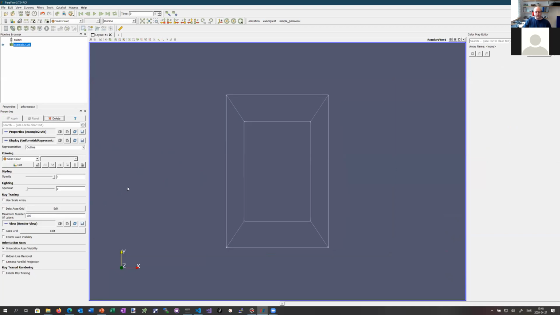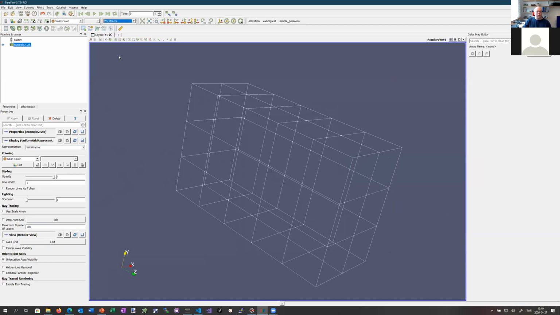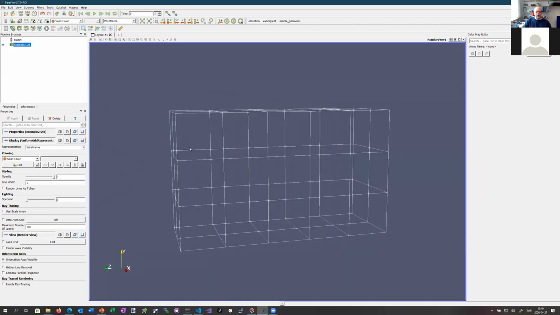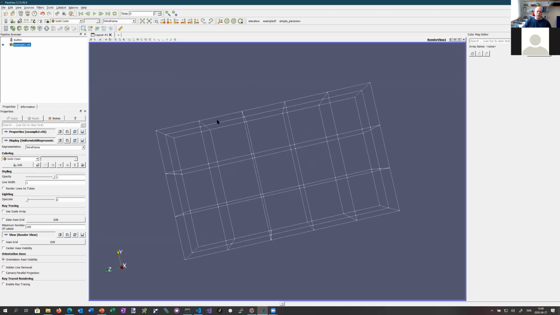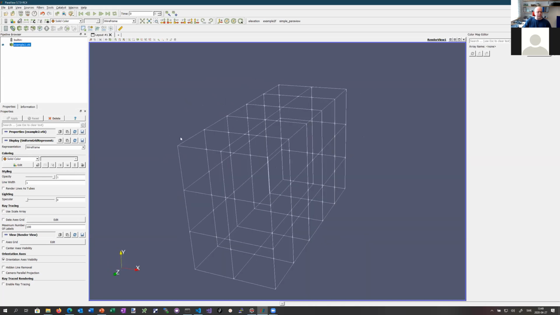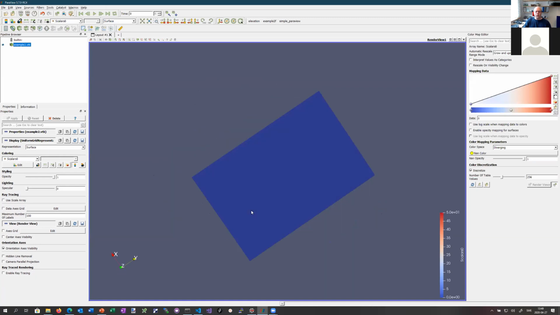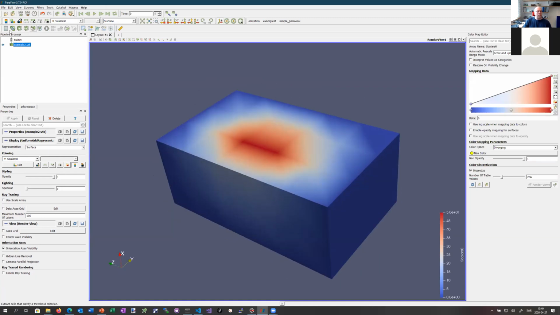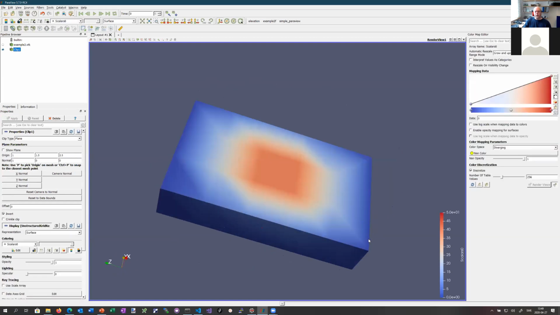You always have to remember to press apply here, otherwise nothing happens. So let's see if we do a wireframe here. So now you see here, this is a 1, 2, 3, 4, 1, 2, 3, and 1, 2, 3, 4, 5, 6 grid. So we can color this by scalar, and we change to surface. Now you see here that we have a solid block. We can look into this one as well. We can do a cut, show plane, remove, apply. And now we can look inside of it.